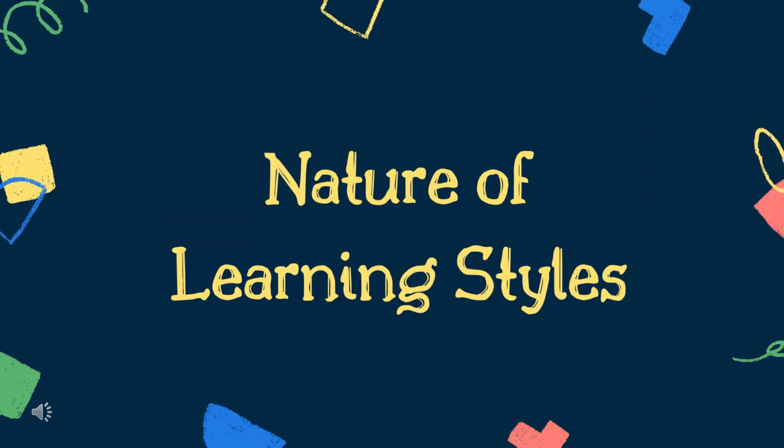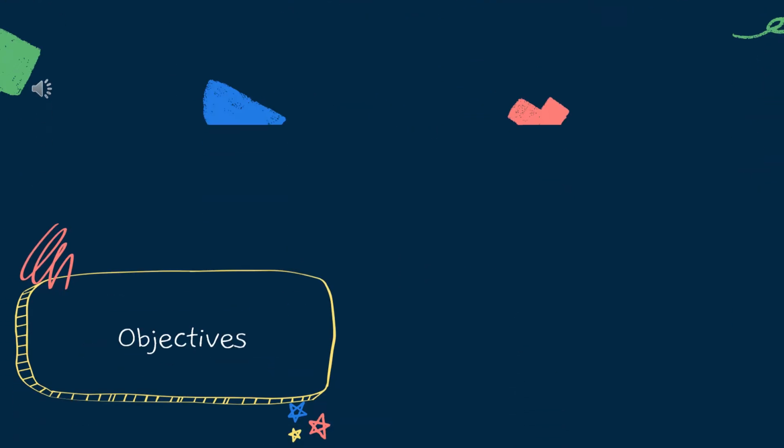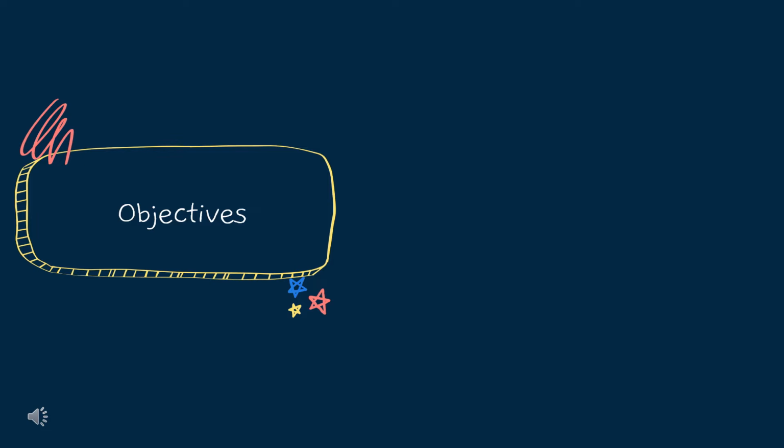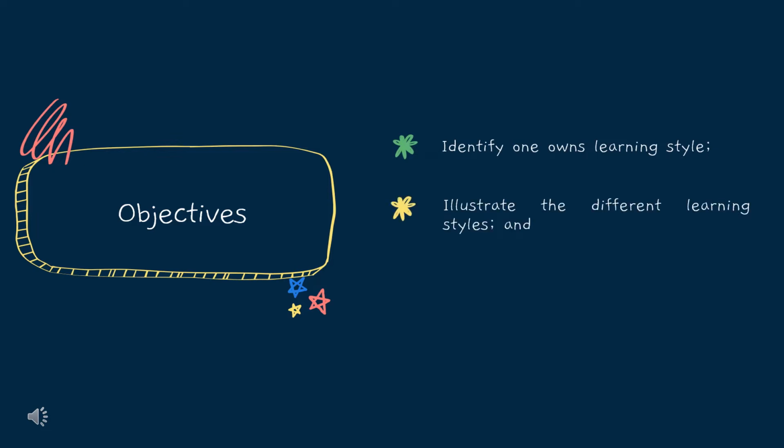Good day, everyone. For today's discussion, we're going to be talking about the nature of learning styles. And here are the objectives. At the end of the lesson, students should be able to identify one's own learning style, illustrate the different learning styles, and analyze the concepts of individual differences in learning styles.